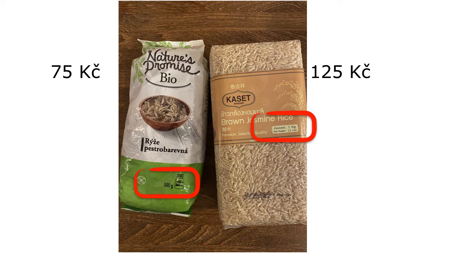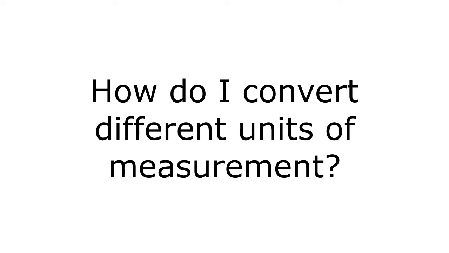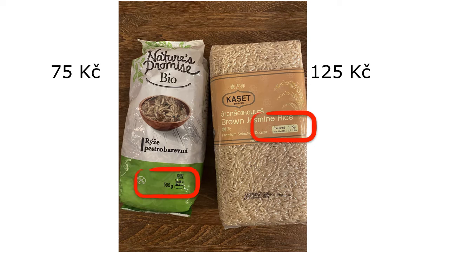One of the skills that we need in order to be able to figure this out is we need to be able to convert different units of measurement. So when we look at these 2 bags of rice, which one's bigger, 500 grams or 1 kilogram? How many grams are in 1 kilogram? Those are things that we need to be able to figure out.